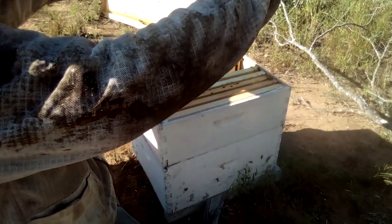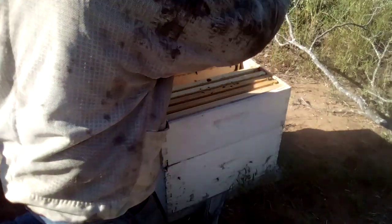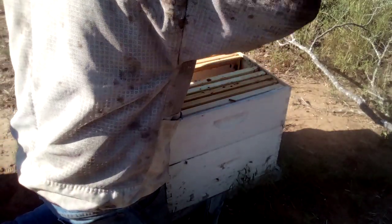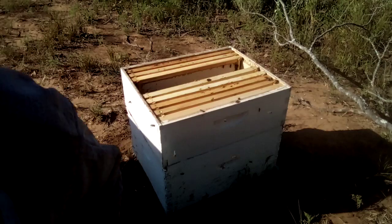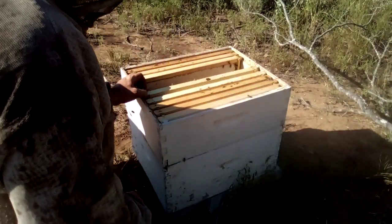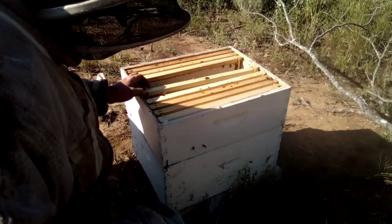Here's another one that's capped pretty much all the way. Got a little bit there, but that's not a very big deal. Okay, 75% and up is ready to go. Let's get on with this one.